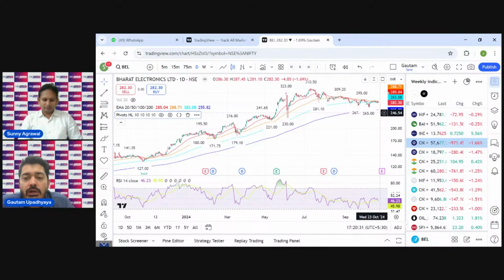According to the Dow theory, that is higher top, higher bottom, a trend reversal on the upside will be seen once the stock manages to sustain above 296 levels. And once that is taken out, the next target on the upside would be closer towards 315, 320. This is from a short-term trading perspective. On the downside, the immediate support zone for the stock is closer towards 260. So till the time the stock is trading above 260, we could see a sideways consolidation. And on the upside, once 296 is taken out, fresh momentum could be seen.